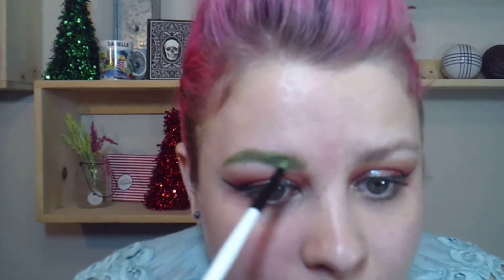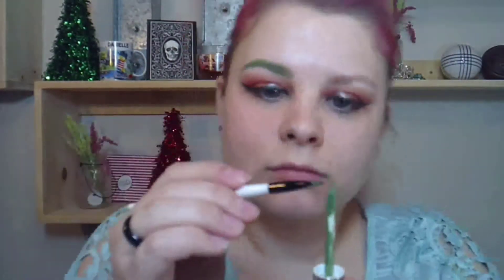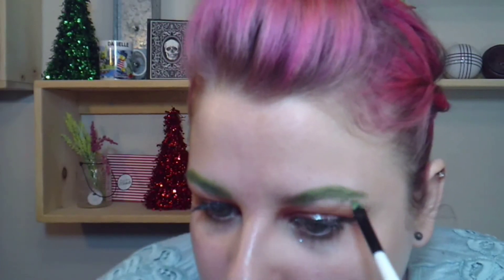Now I'm taking the Grave Intentions Cosmetics liquid lipstick in Plague and I'm using that to do my eyebrows. If you want to do this, just know that this green lipstick is not the easiest to get off. So if you want really long-lasting colored eyebrows, use this — it works. And of course when I do my eyebrows in a color they come off looking somewhat more defined than they normally do. And yes, I'm dancing.